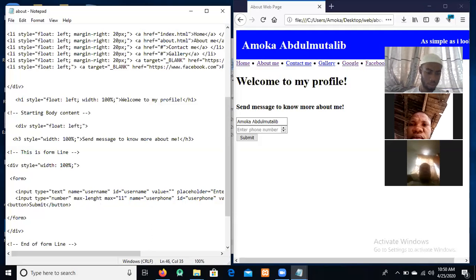Am I correct in the spelling of length? Patrick says it's TH, not LEN. LENGTH, right? Yes, that's length. All right, so let's call that 11.